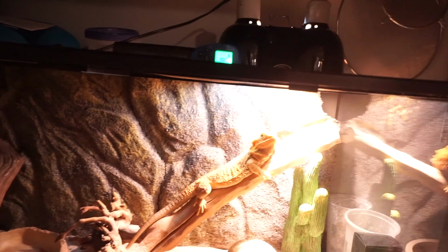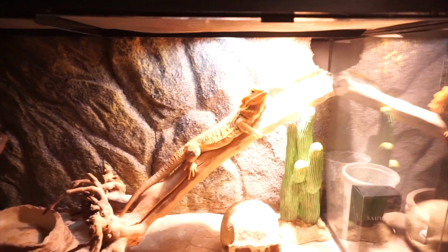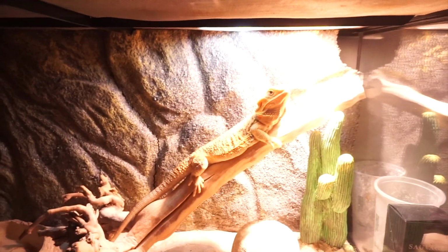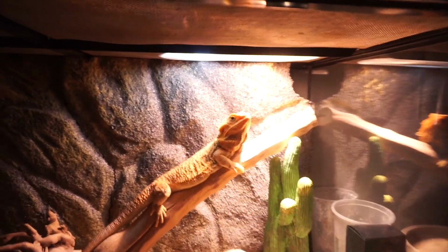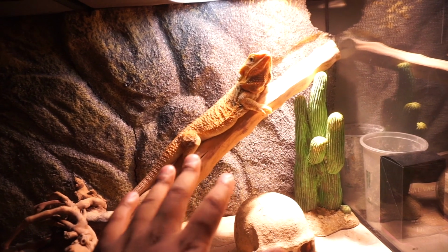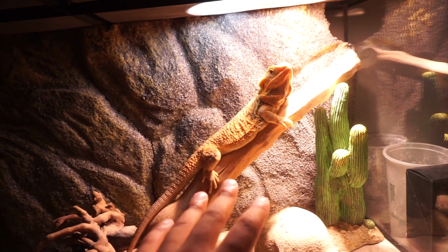But with that being said, the proper temperature for a bearded dragon really varies on the location that you're at. What I notice here in Canada is that you really want to keep them on the warmer side, especially in the winter. So if it gets really cold outside, I'm probably gonna keep these guys on the warmer end, about 105 to 120 sometimes, but you want to give them the ability to escape the heat and not be directly on it every single time. Otherwise your bearded dragon is going to try to regulate itself and have its mouth open, and it's almost like a dog that has its mouth open and is breathing.